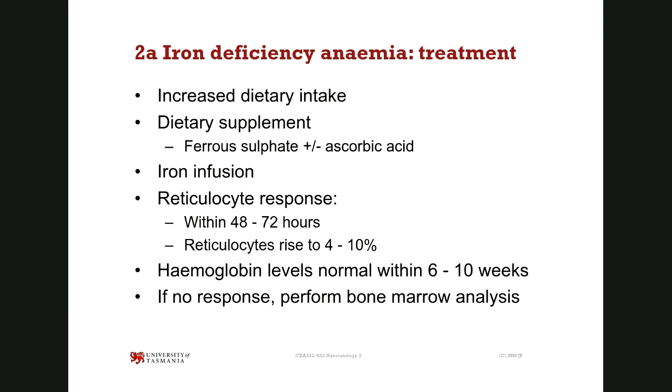So the traditional way of treating iron deficiency anemia is with a dietary supplement, but for some people who have a very low hemoglobin or who have a history of poor gastrointestinal tract absorption of the iron supplements, iron infusion is an alternative. And iron infusion is actually getting more and more popular, probably because you get a much faster response, and so the patient's symptoms are treated a lot faster.